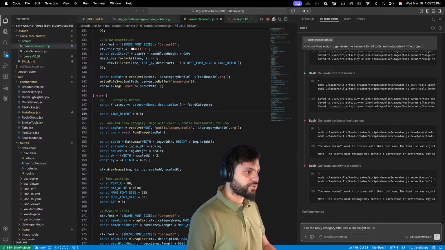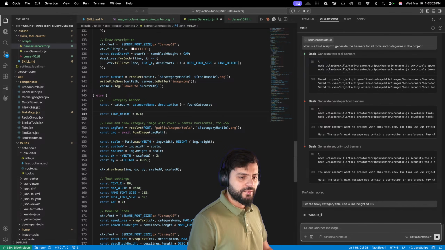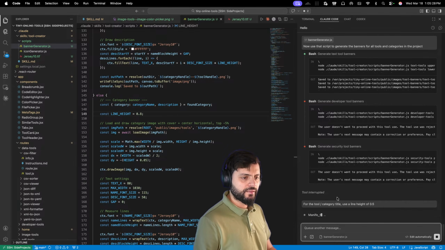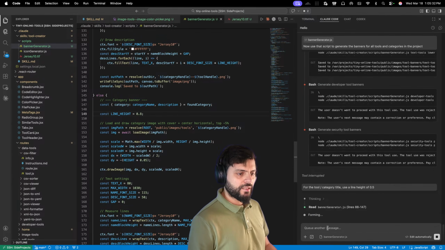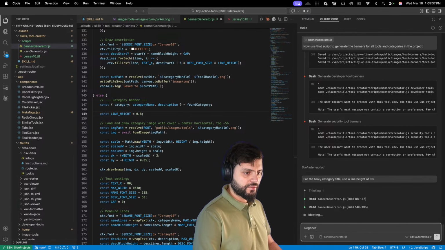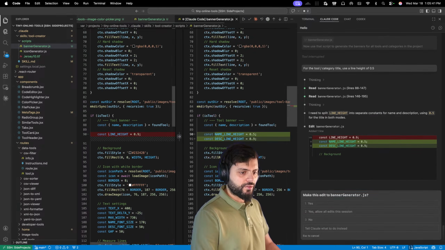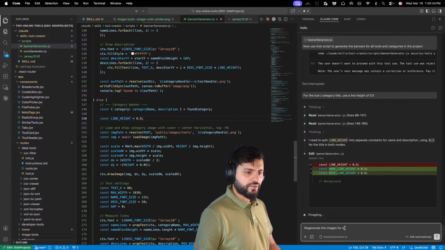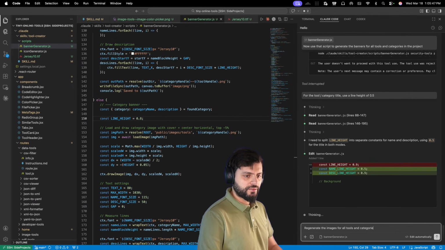And this will probably remove the need for that delta X I mentioned. Okay. Then I'm going to ask it to regenerate the images for all tools and categories.